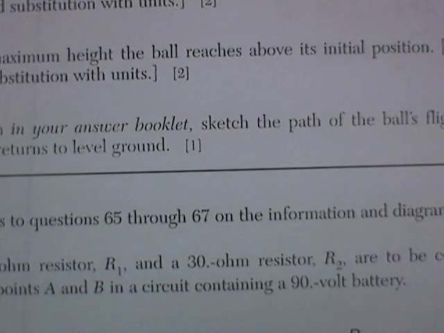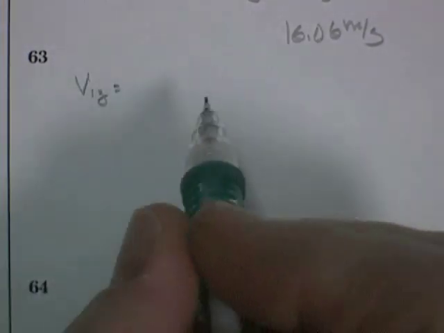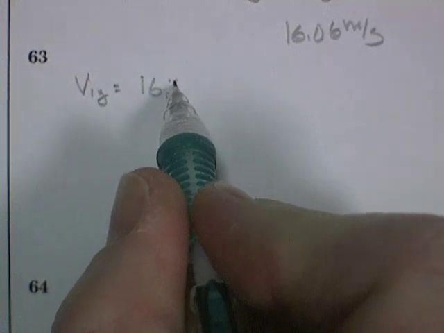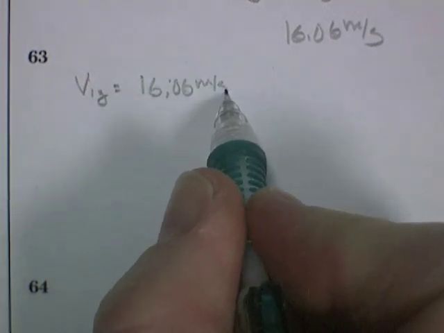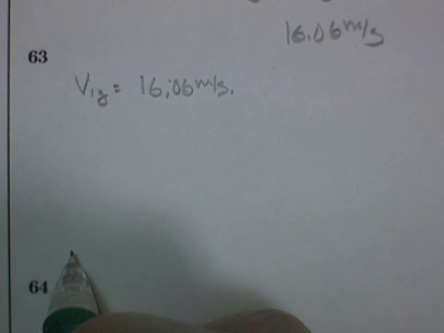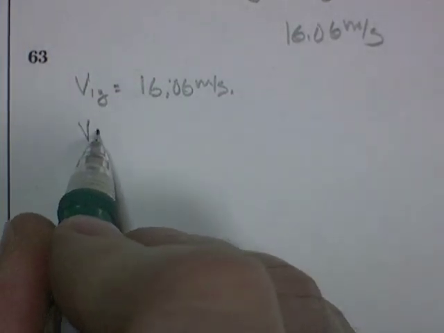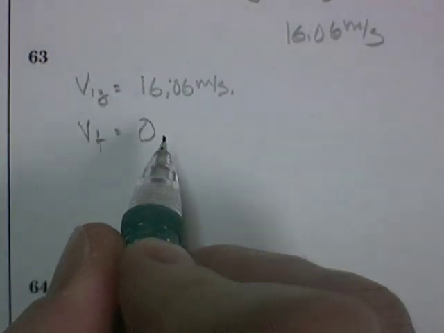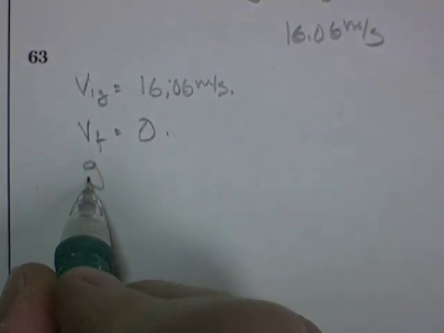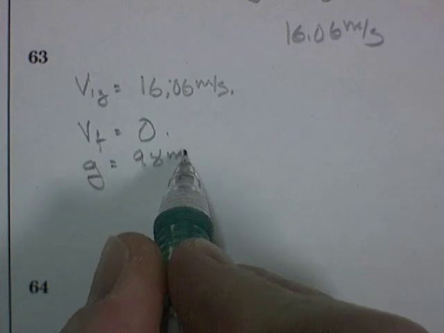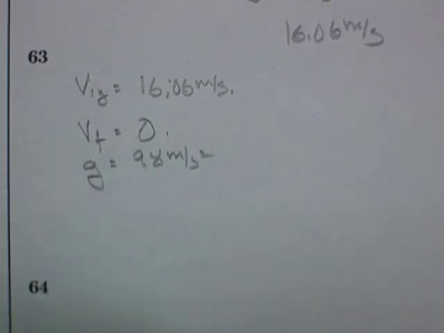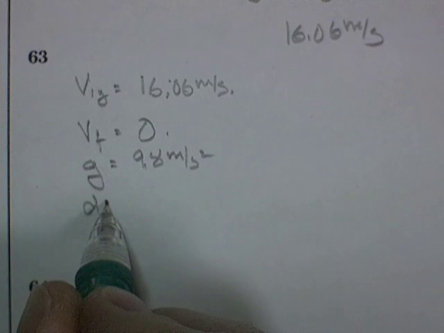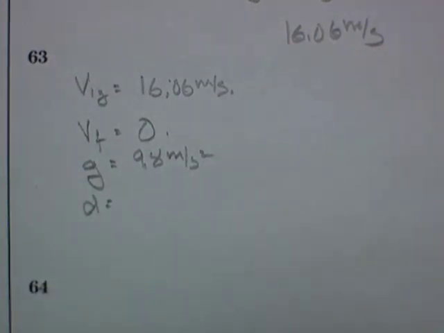We want to show you all your work, including the equation and substitution with units. So we know that the velocity initial, and this is in the y-axis, because that's the only thing that's going to let it go up. It's going to be 16.06 meters per second. Now, why doesn't it keep going up forever? Well, eventually, it stops. So it has a velocity final equal to 0. Why does it stop? Because acceleration due to gravity is pulling it downwards. And they want to know the distance. They want to know the distance that it travels. Let's see if we've got enough here.